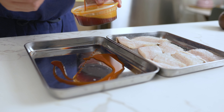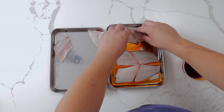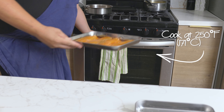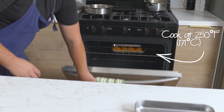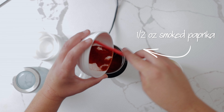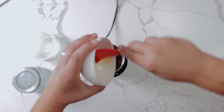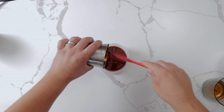Place some smoked paprika oil onto a tray or pan and add the fish, seasoning the flesh side and brushing the top with oil. Place into a 250 degree Fahrenheit or 121 degree Celsius oven until just cooked through, about 12 minutes. To make the smoked paprika oil, place half an ounce of smoked paprika into a blender with 4 ounces of neutral flavored oil — I'm using avocado. Blend until the container becomes warm, then let the oil sit on the paprika, ideally overnight.